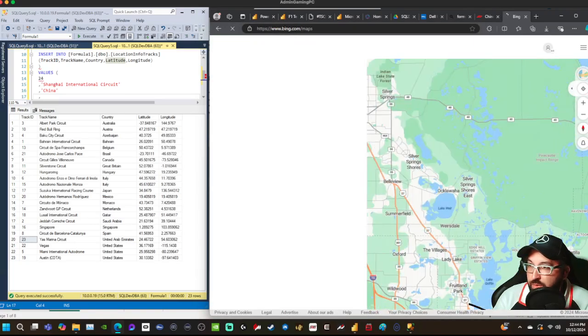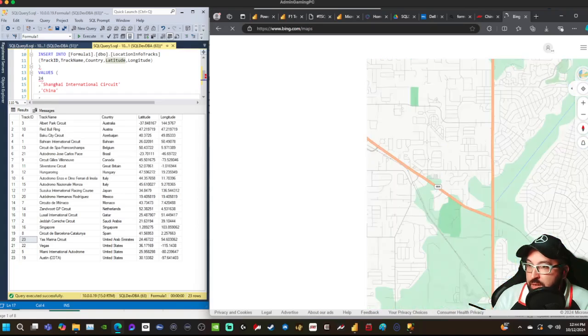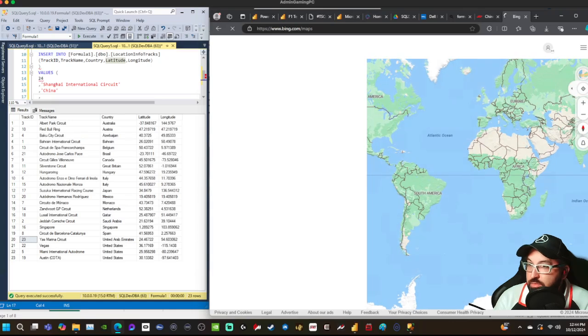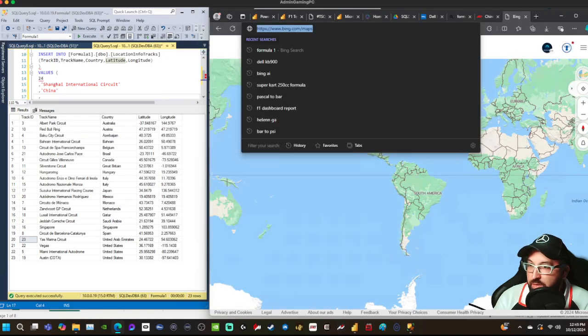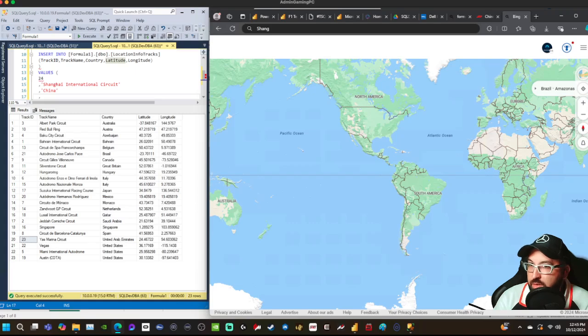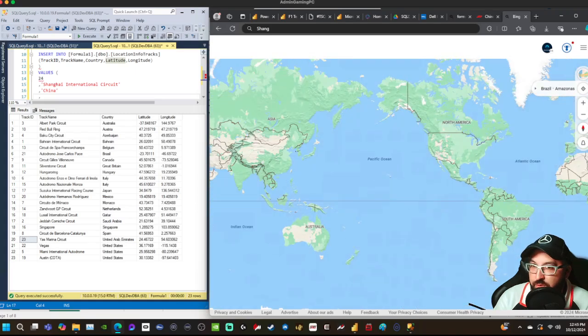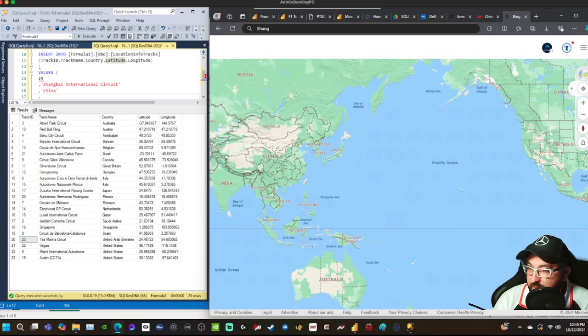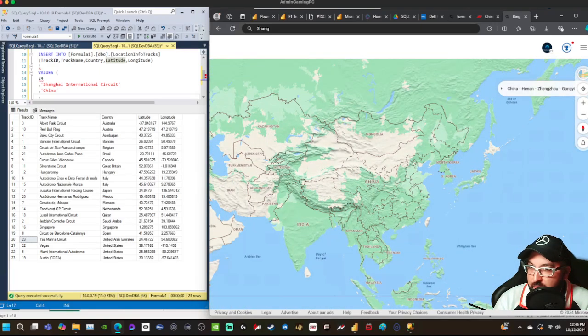Then we are going to grab, there's where I am. Okay. We'll wait for it to load, I guess. We're gonna go to Bing Maps and we're going to say, I want the Shang. That's not where you search for it, is it? How do I search for something? Man. All right, let's just go to China real quick. See, Bing Maps is great, it provides great data, but the experience itself is apparently something I don't want to deal with right now.